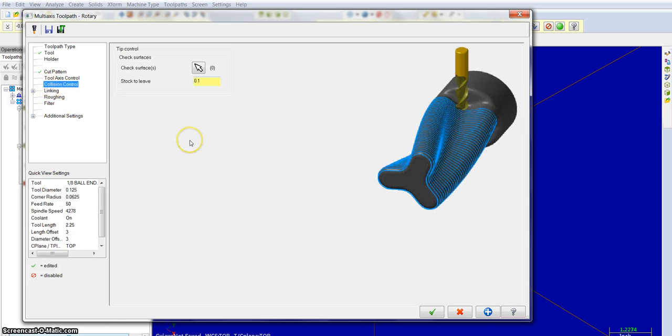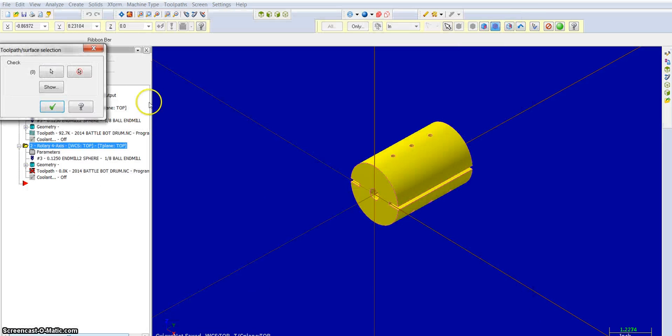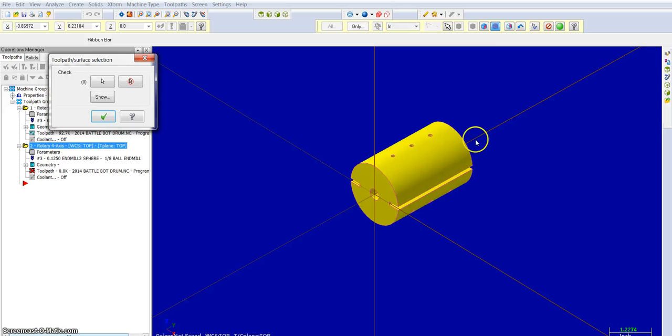From there, we probably want to select collision control so that the tool bit doesn't come down to the end and then go around the end of our part, plunging into our stock. So we want to say check surfaces. We're going to pick the two ends.